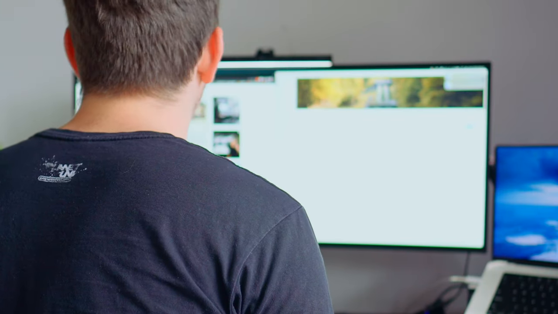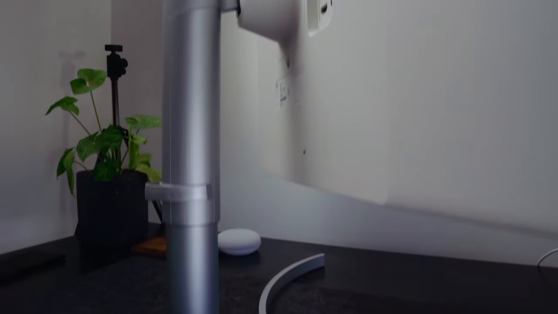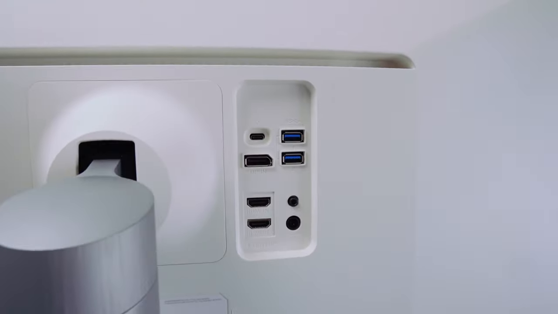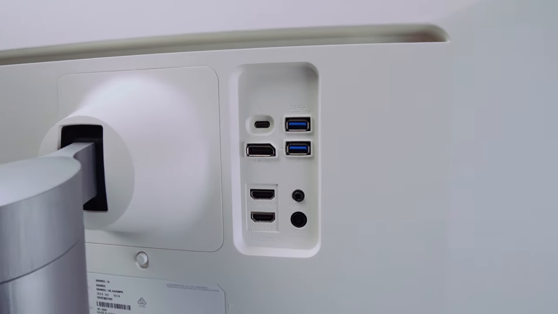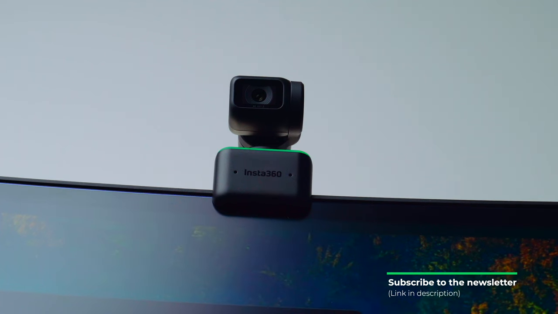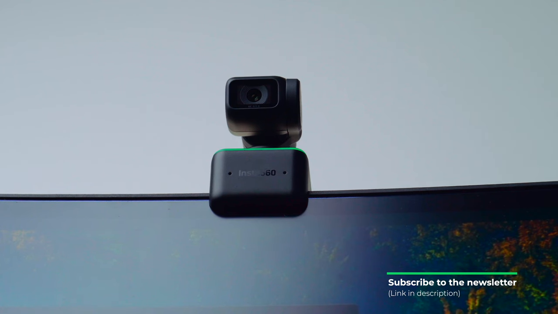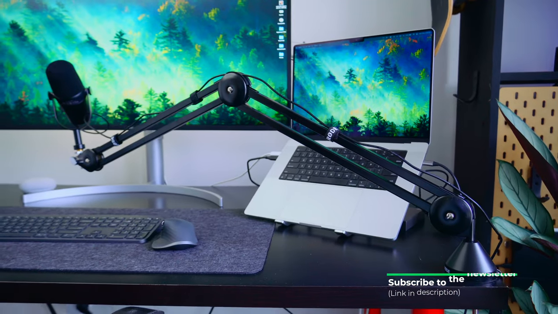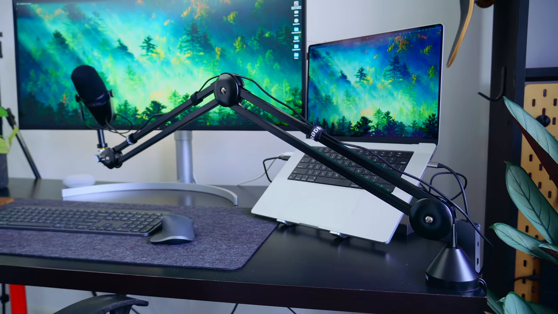On top of that, it's also common for ultrawides and other monitors to have some sort of USB hub in the back or underneath. We're able to connect accessories and peripherals, which frees up ports on your laptop or computer. And for me, on this LG, I connect my Insta360 Link, which is my webcam, and then my Shure MV7, which is my mic. So they're always plugged in. And anytime I plug in my laptop, they're available straight away.